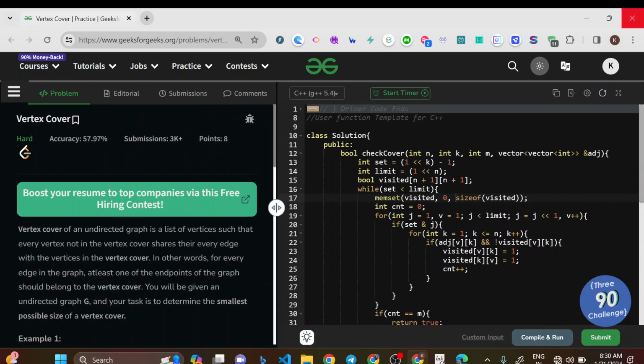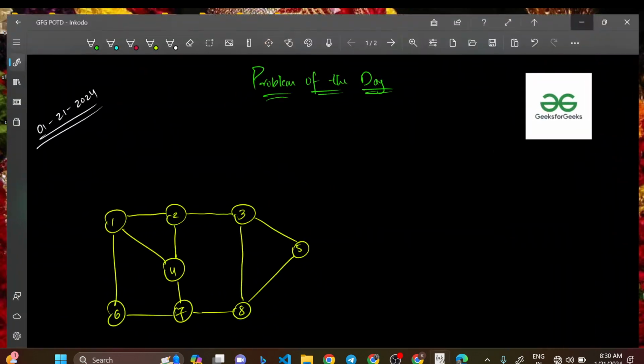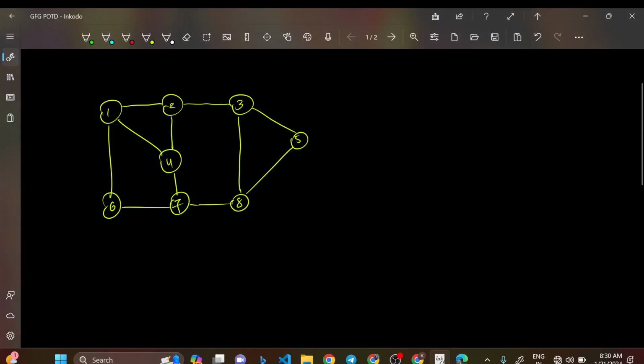Now let us understand the question deeply. So this is the example that I have taken. Let me be honest. I was given this task to solve 3 to 4 months before, and I was not able to solve it because I was not able to get the intuition first, and I was not able to frame the code properly. But after referring to a lot of articles, I got a complete understanding of what the problem is asking and how we actually solve it. With that experience, I have solved this question today and I'm also explaining the solution.